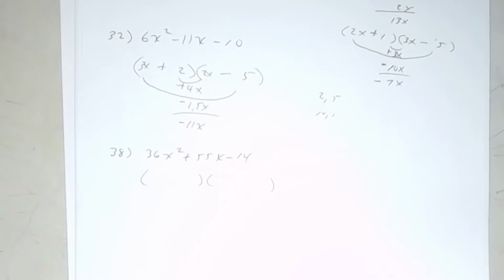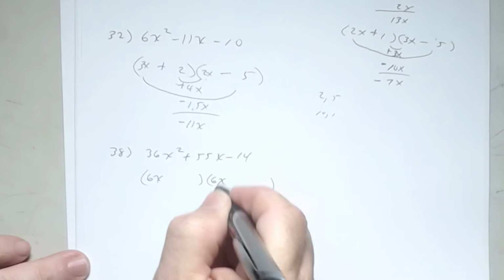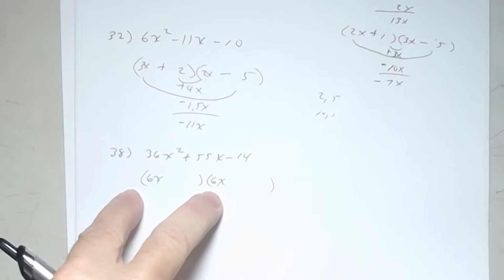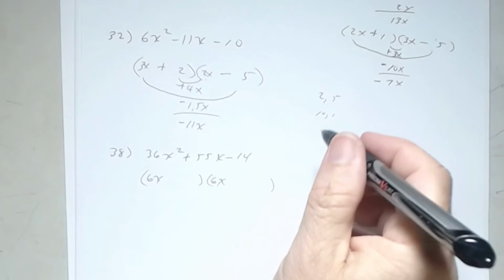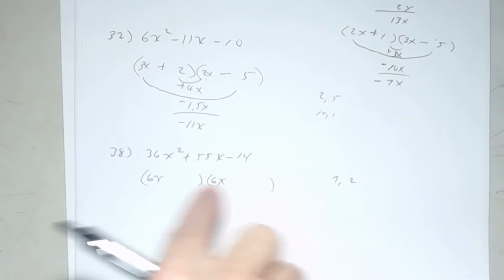Okay, what do you want to try for 36? You want to try 6 and 6? Okay. What do you want to try for 14? 2 and 7, and then 14 and 1, right? We know right away that neither one will work with our options right here. You understand why, right? Be strategic. I have to put a 2 in one of those. It doesn't matter where I put it.